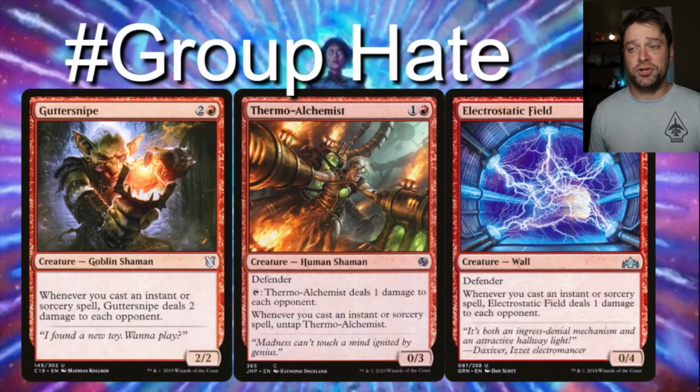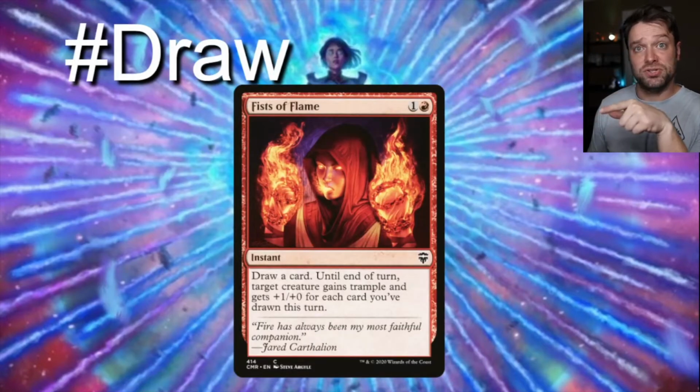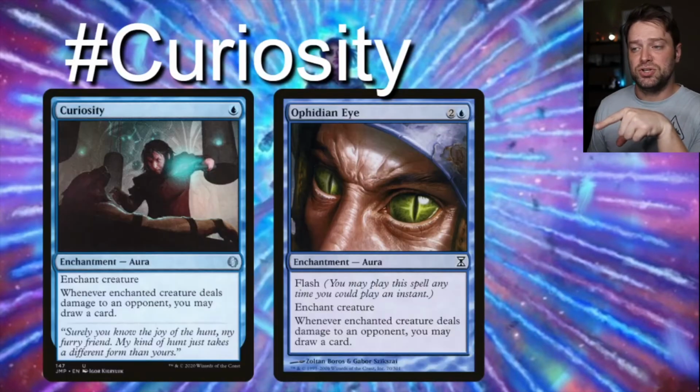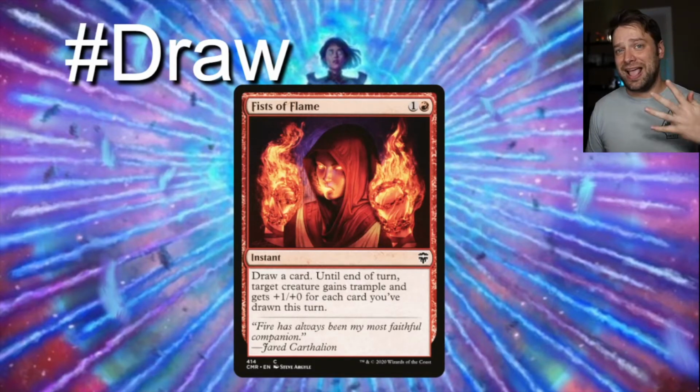May I mention Curiosity and the Gutter Snipe? Gutter Snipe with Curiosity on it is going to trigger before Fist of Flame resolves if you cast Fist of Flame. So you're going to draw 3 cards off of the Curiosity because you just dealt damage to everybody. And then Fist of Flame is going to draw another card, meaning Vadrik is going to get +4/+0 until end of turn.